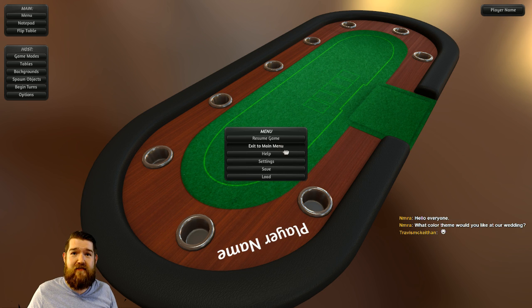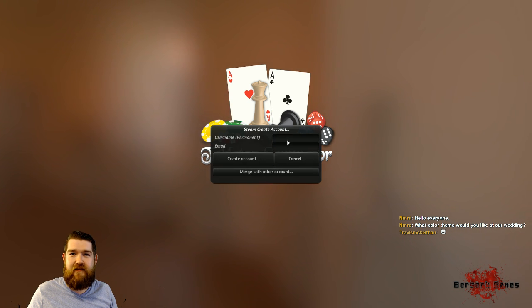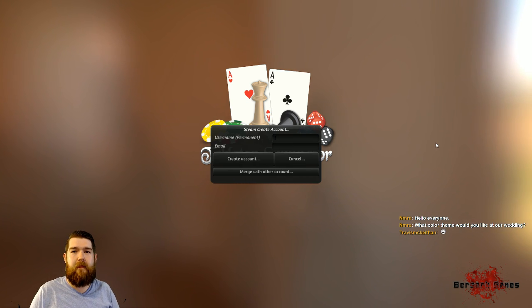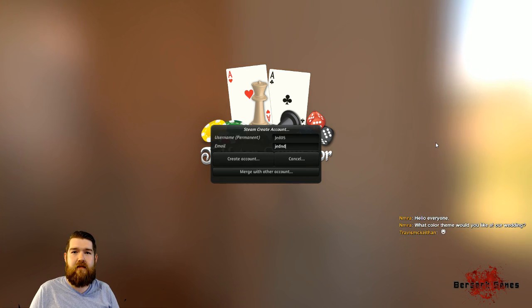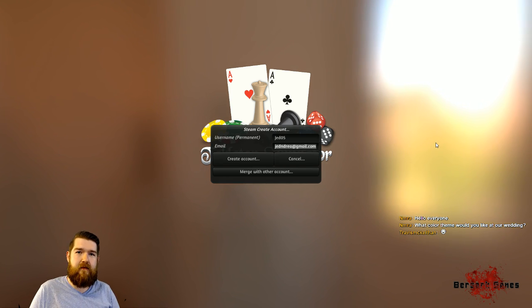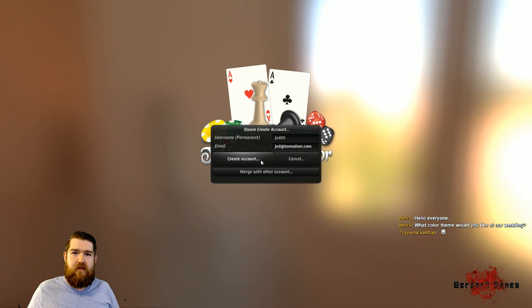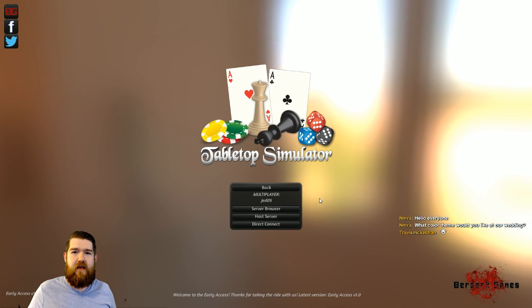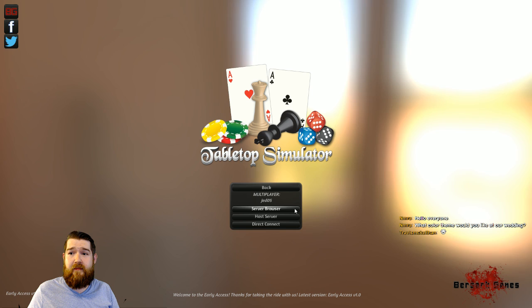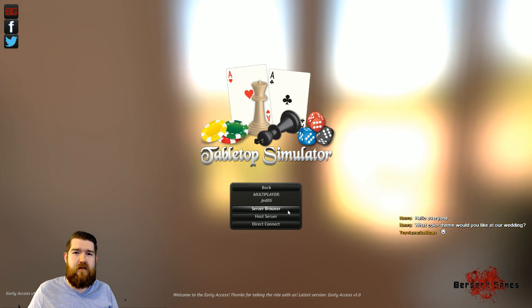I don't have a suggestion at all. Let's see, multiplayer. You have to create an account? Oh, I have not done that, sorry. Yeah, I forgot to mention that. I did just set up a server. As far as if it will connect, I have not tested that out yet. Let's do my other email. Create account, please wait. Okay, account created. So you have a server set up already? I should, yes. As far as how to connect to it, I'm still working on that.